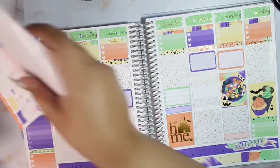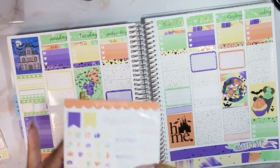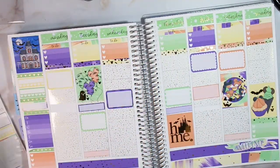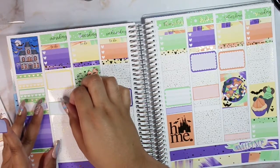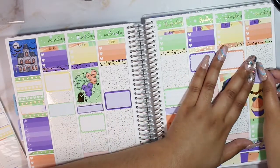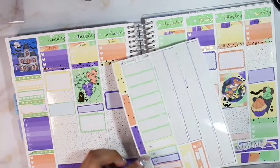And then I also feel like I need to look at this page. I have these three left, and I feel like one of them fits. The only option is this orange one to cover up this pretty ginormous section, and then we'll worry about that until later. And the same thing with this one. I feel like this green one fits pretty nicely to cover up that chunk of space, even though it's a lot of green. And then we'll just stick this one down on the Sunday because there's literally nothing over there. Okay, cool. And then I also want to make sure that I use one of these every single day.